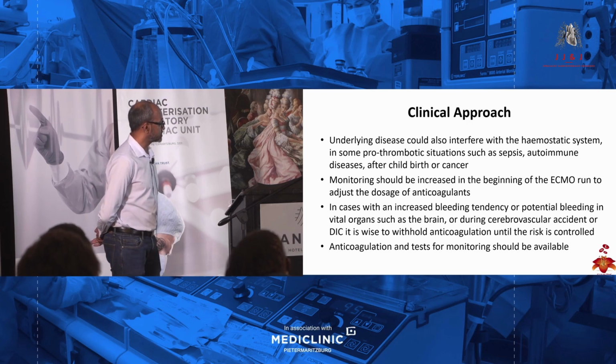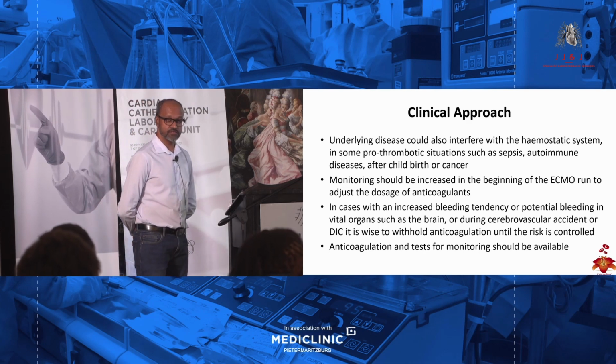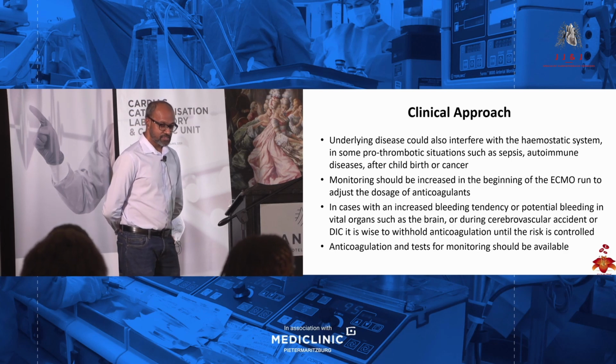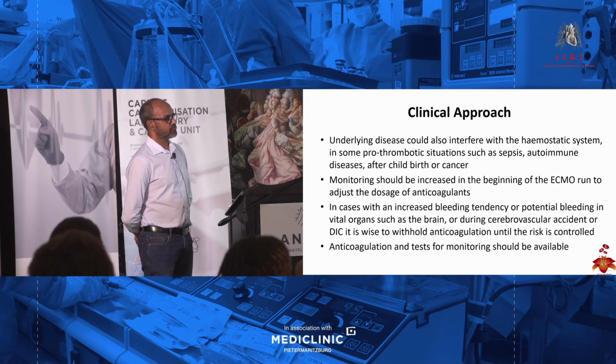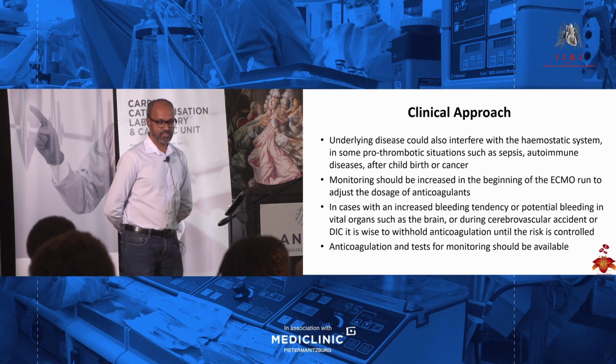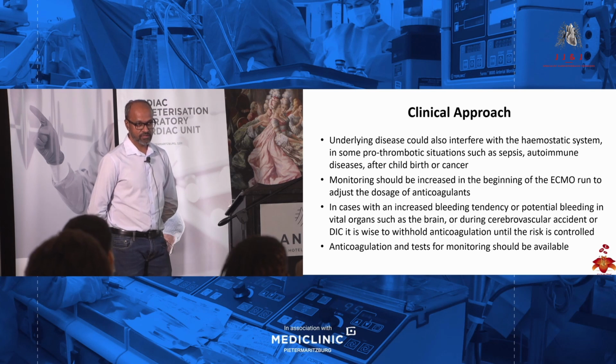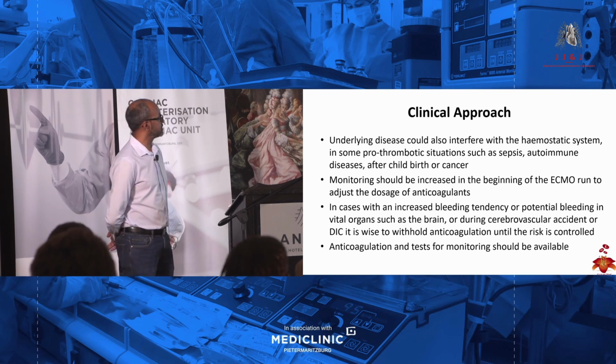Now, anticoagulation and tests for monitoring should be available. That statement means that you need to have these tests within an acceptable range of the patient. You can't have a lab that's doing an anti-factor 10A level in Johannesburg, and if you need a result, you need to fly that specimen. So it has to be local. Next slide.